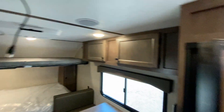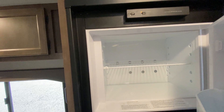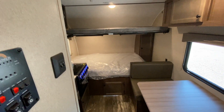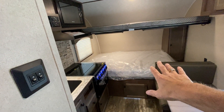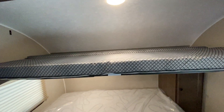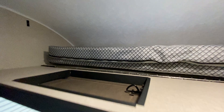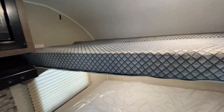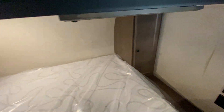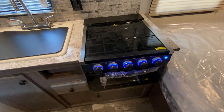It's a Dometic fridge. It's a nice little setup. You have a booth dinette that'll fold down and make a bed. And then if you notice here in the front, you have not quite a queen, but almost a queen-size bed. And then there's a bunk up top. Now this bunk will actually transform into a cabinet — basically like the old-style campers back in the eighties where they would have a bunk up top and you could turn it into a cabinet. It's really a nice little setup. And you have an oven and three-burner stove in this model.